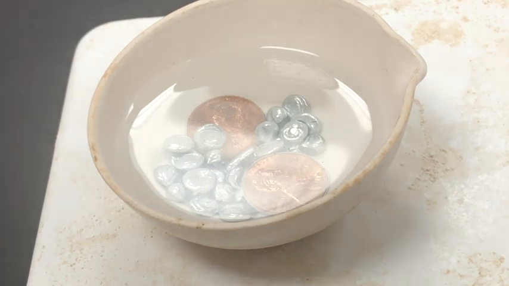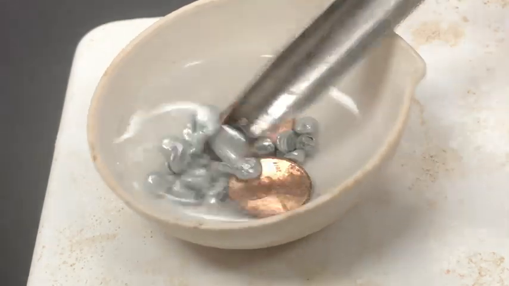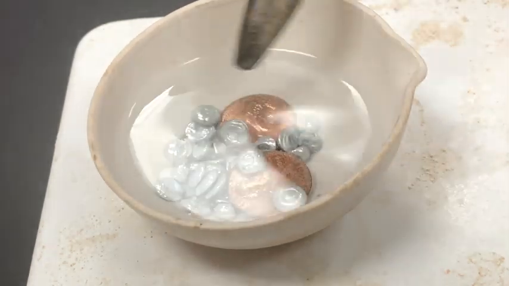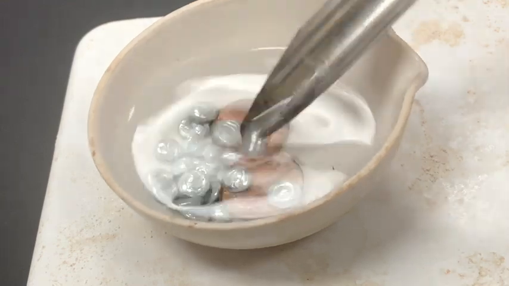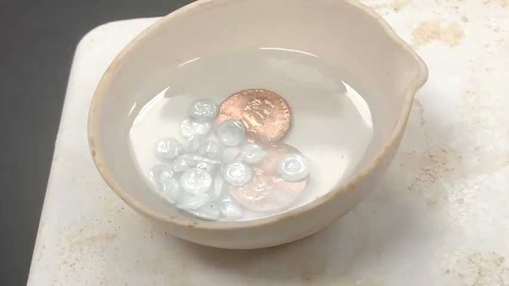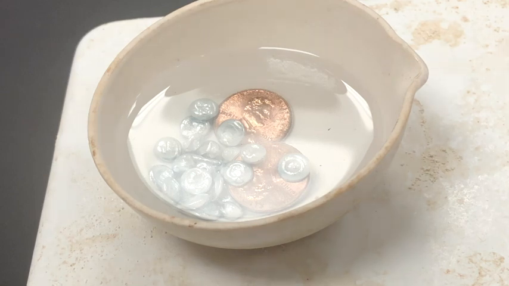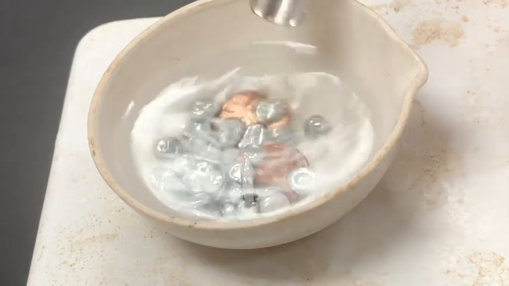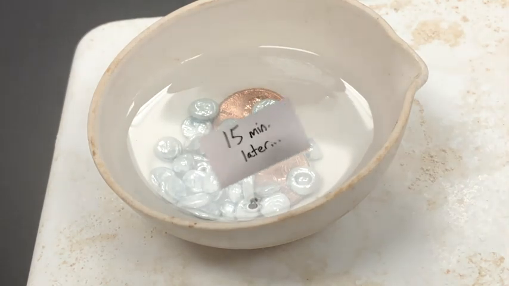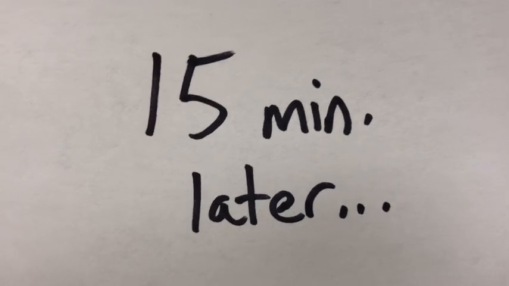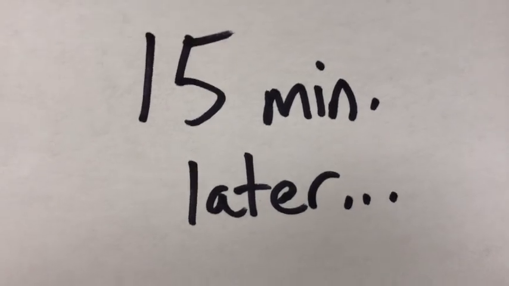So now, even though it's heating and it does take some of the time off, it still takes a while. So making sure that the pennies are coated with the zinc pellets kind of helps speed up the process. How long it takes depends on the purity of the copper layer and the heat that's applied. I would say this probably takes about 15 minutes. Okay, so it's been about 15 minutes. Let's see what the reaction looks like now.